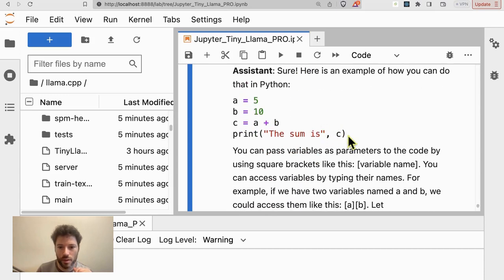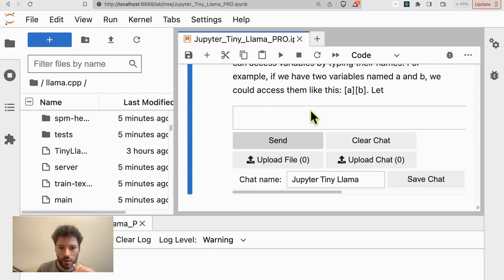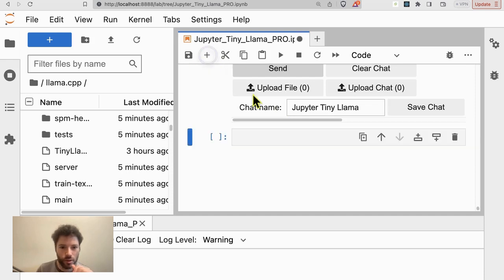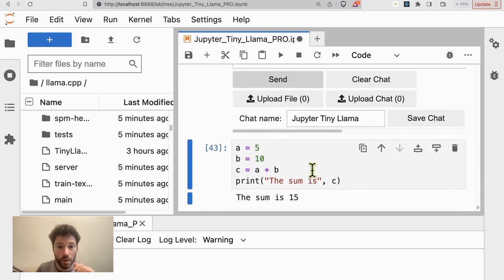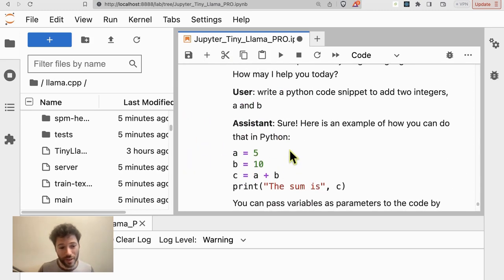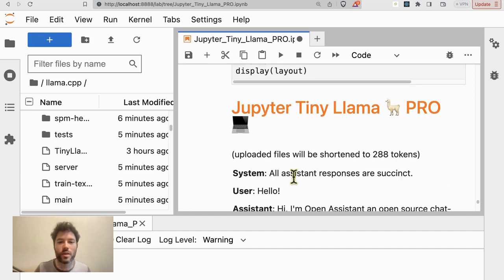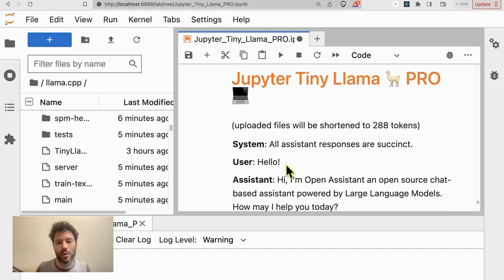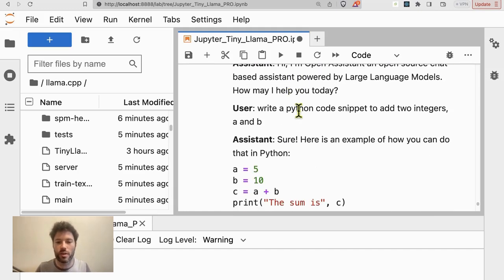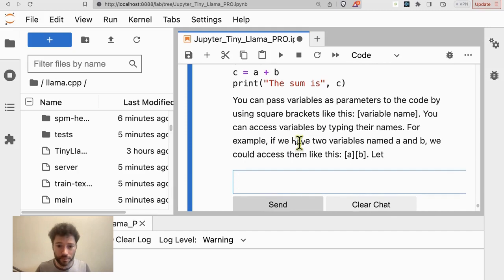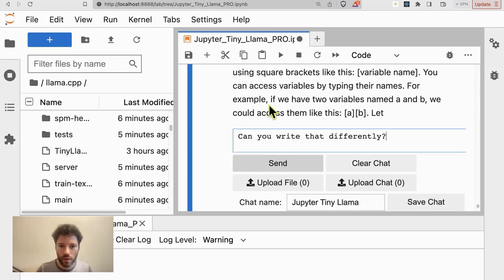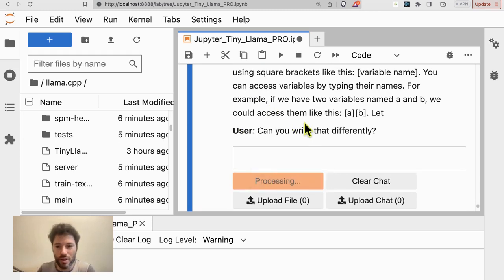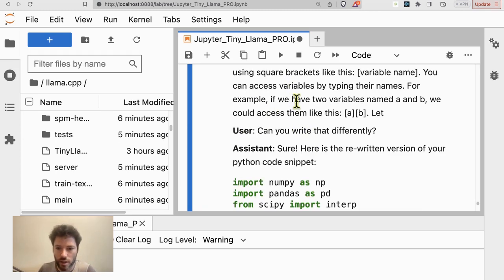And let's see how that goes. So I'm just going to try and run the code it's provided. And indeed, it's able to run it. So I would say overall, this is fairly impressive, given that training is still ongoing with TinyLlama. The quality, I would say, is not as good as 7B. And you can run into issues if you ask for a question, I'm not sure it'll be able to follow the logic.